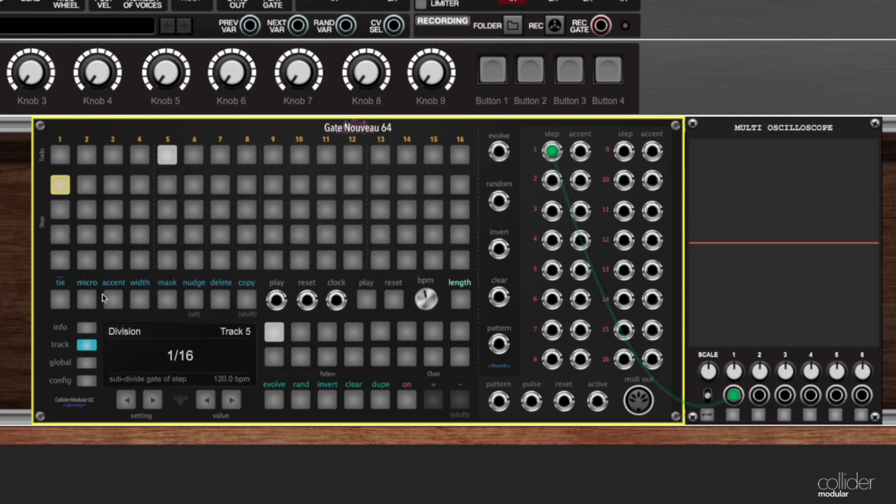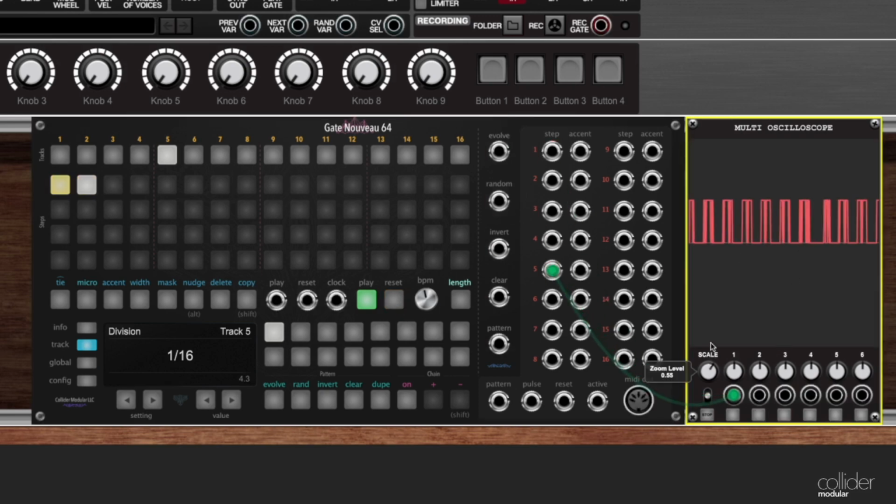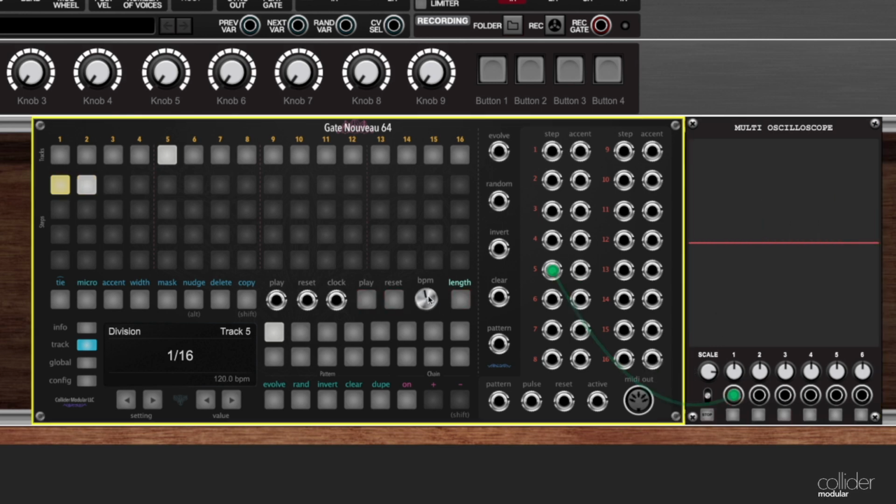I'm going to fill all of these in, and we'll just make this short here, and I'll hit play. Here you can see it's going kind of fast, but we're getting these sputters of these notes. Now, if I go back and edit this, I'm going to change the length to just 4. So we're going from 8 128th notes down to 4 64th notes, and you can see that down here on the bottom left of the LCD. I'm going to hit play, and you can see that sure enough, we're getting 4, and instead of getting 4 short ones like we were previously, we are now getting 4 longer ones.